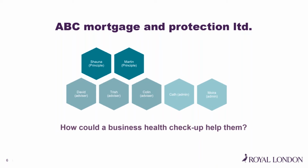It can look at lapse rates, claim statistics. It can look if business is being written using multi-benefit solutions, information re client engagement, and also disclosures. And all of this information drilled down to individual advisor data. It could highlight any risks, but for many firms, it serves to demonstrate any gaps in knowledge or highlight any training requirements.